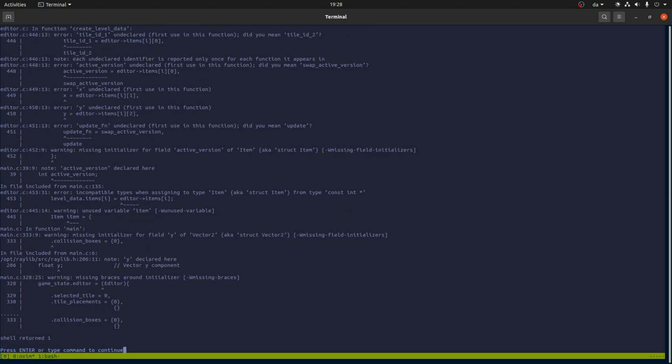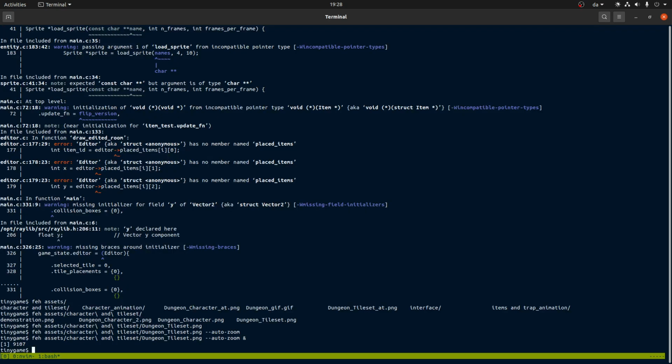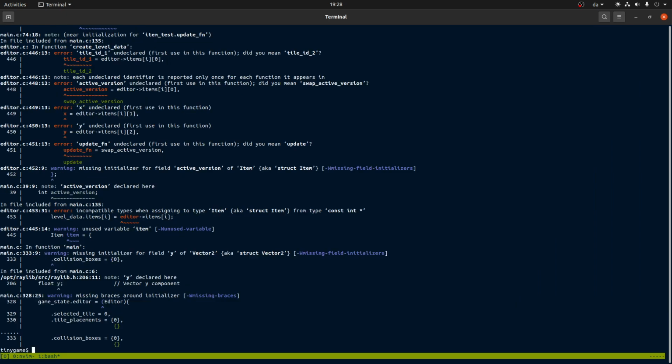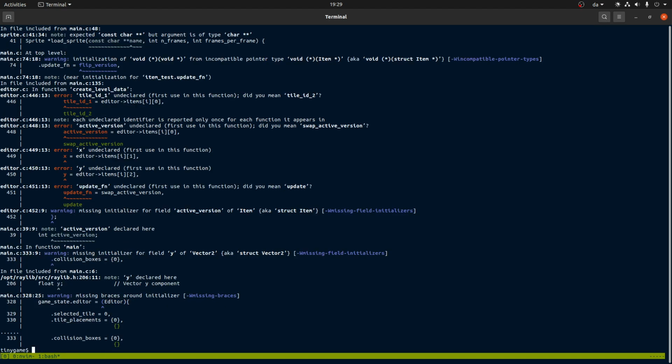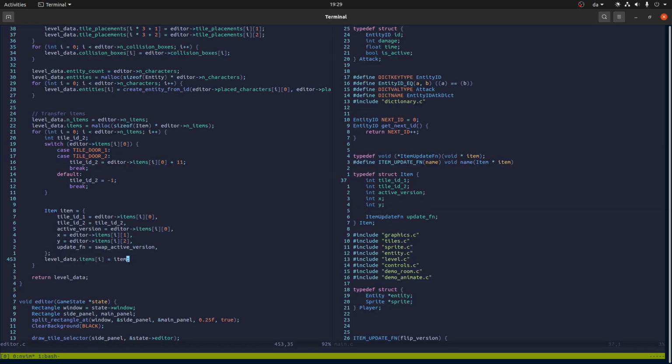Okay, let's see if it runs. It does not run because level data.items. Right, so this is what we're trying to fix all along. Do this and we copy everything over. And now I think we're happy. Still not happy. Update function.